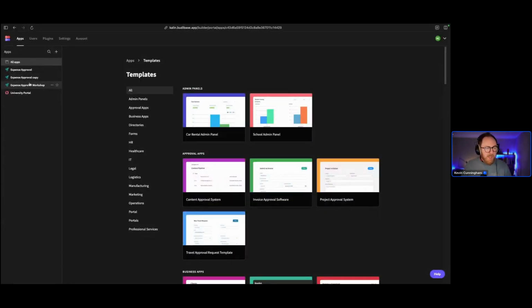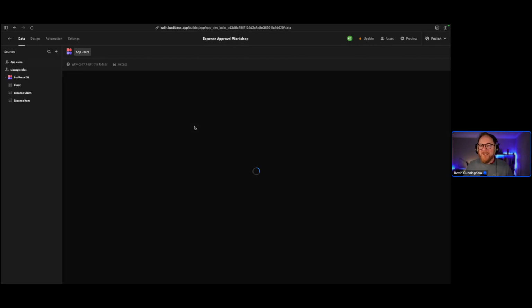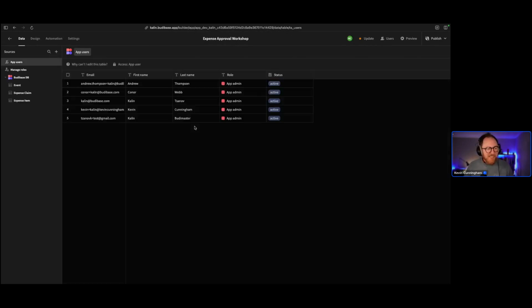I'm going to start with some of this application built already, and the reason I am doing that is because I want to be able to focus on some of the functionality that 3.0 brings to us, so that we can stay focused and be able to see the things that are there.